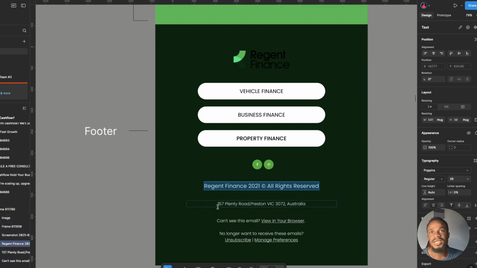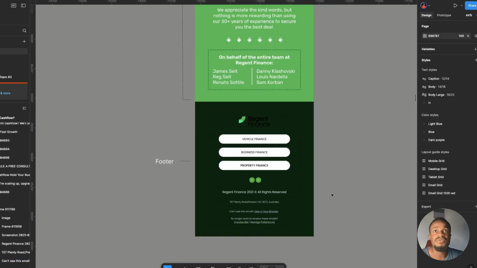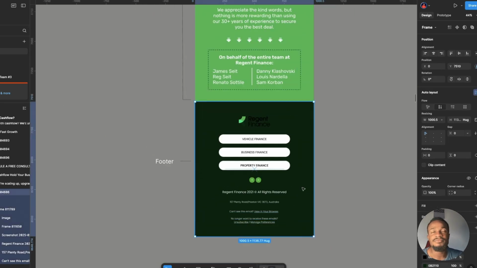So we have the social media, and you have, this is very important, the copyright, then the address, and then you have the unsubscribe button, and this is the most important part. Like in Klaviyo, if this is not set, the email cannot be sent. You cannot send an email out that doesn't have an unsubscribe button. So you have unsubscribe and manage preferences in case they want to receive fewer emails or stuff like that. And this is just how a typical footer works, and it's pretty easy to create, and it's pretty straightforward.